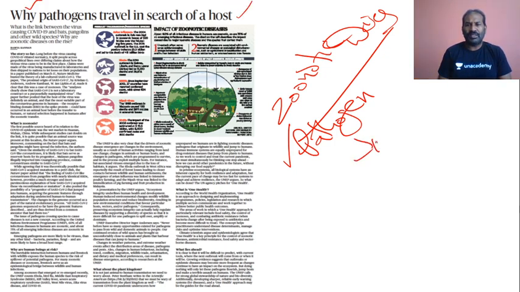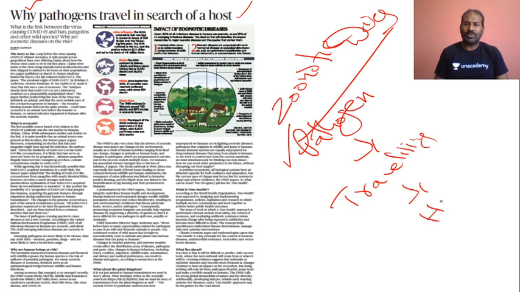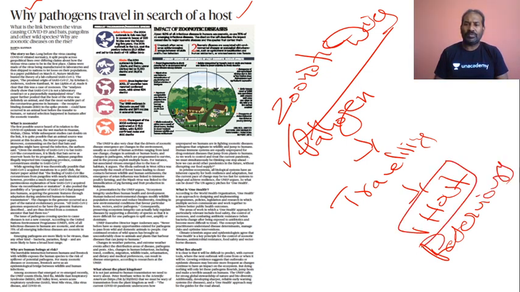So these pathogens are traveling for what? Traveling in search of a host, in the sense of reservoirs. So they travel to search for the host or the reservoirs. From this host, it could be the wild animals, then later on to the domestic animals, and later on to human beings.